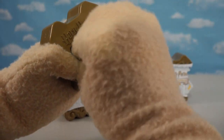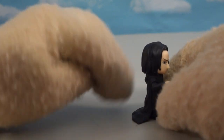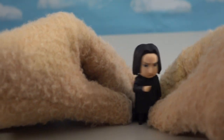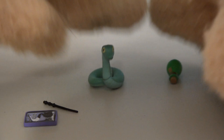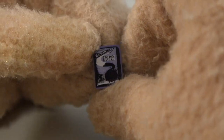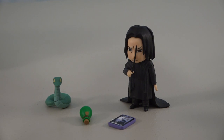We're just flying through these packages. This will be the halfway point, and right now we get the figure of... it's Snape! Professor Snape — one of my favorite teachers, good old Snape. He looks just like a villain. Just look at that cloak flowing down to the floor. And since Snape is so neat, he comes with all kinds of cool accessories. He comes with four: a snake for Slytherin, a vial of potion, his wand, and a textbook — really detailed too. There's our really cool Professor Snape decked out Harry Potter style.